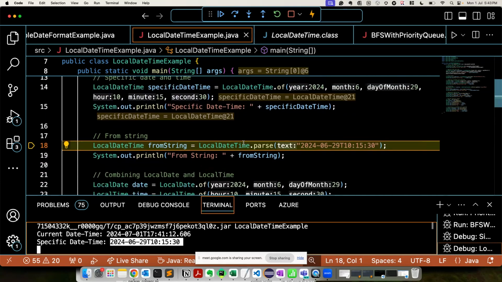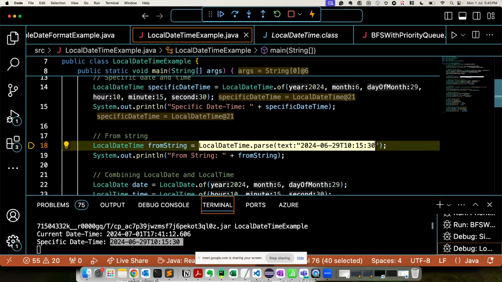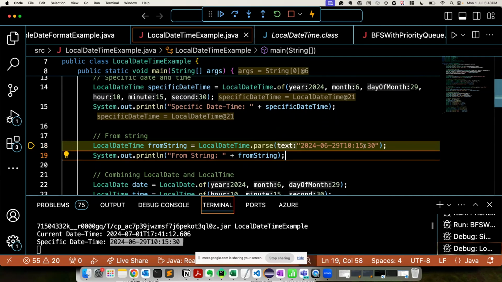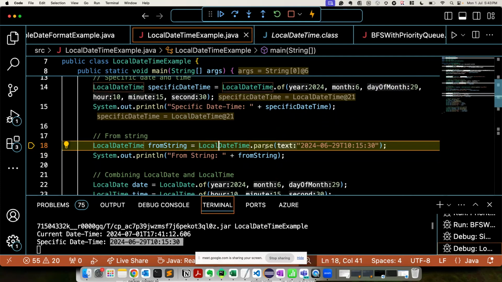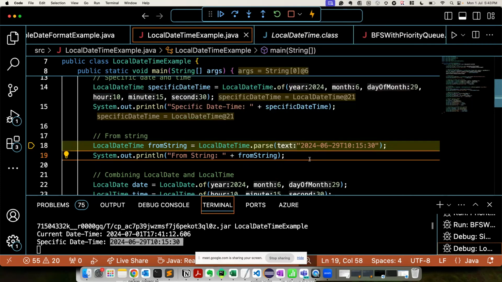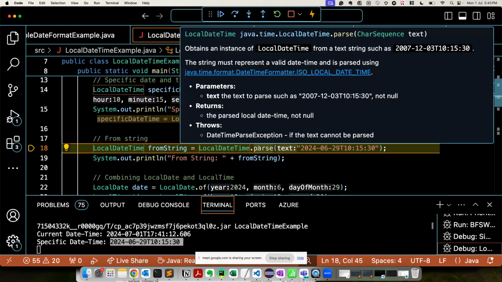Now LocalDateTime.parse, what will it do? What is this method type? Is it an instance or static method? Is this parse an instance method or a static method? Come on, we have studied this, right? This is the class name. You are calling a method with the class name.